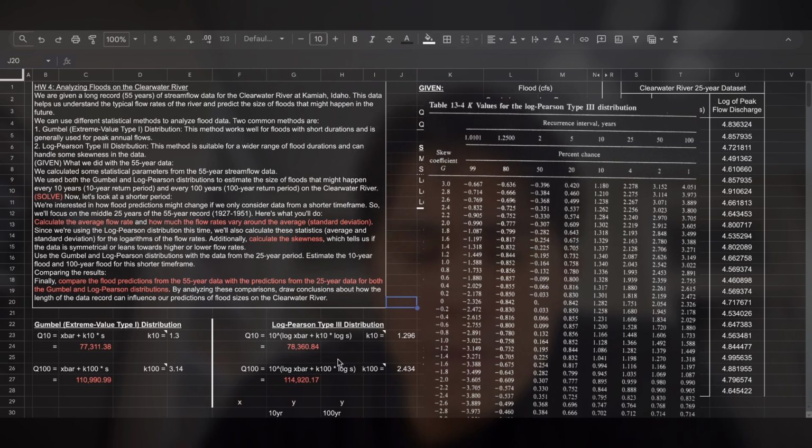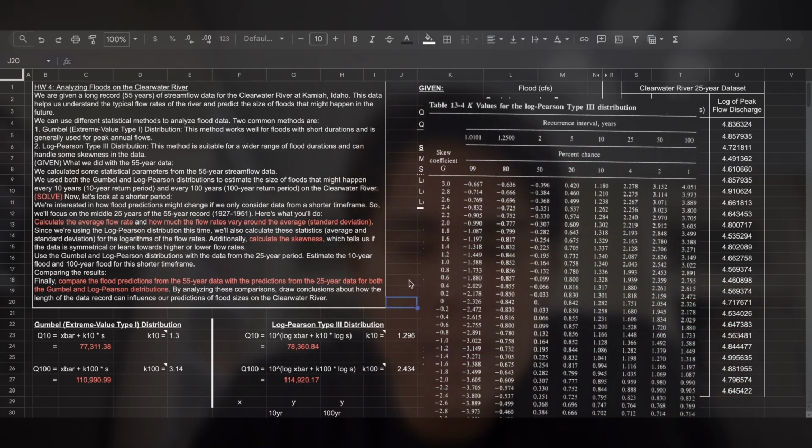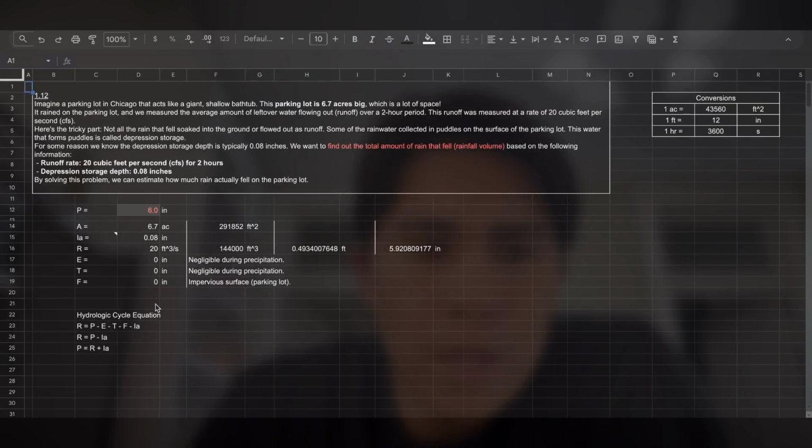We have, I believe, four different problems, one for each distribution. If you get familiar with the characteristics of the problems and what type of distribution was used for each specific problem, I guess that's very good for this class, especially because this is an introduction to hydrology, right? So yeah, that's what we've covered so far. Then we solved some other problems about the hydrologic cycle equation again.